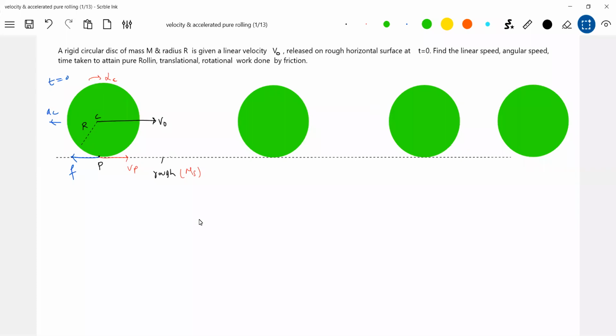Now let's come back to this friction. What does it do? It will decrease the linear velocity, so here the linear velocity is V1. Due to angular acceleration, the angular velocity will also increase here, so this will be alpha C. Then I'll come and check. What are the velocities? It will have V1, and it will have R omega 1, which will be greater. Still, the velocity of point P will be towards the right.